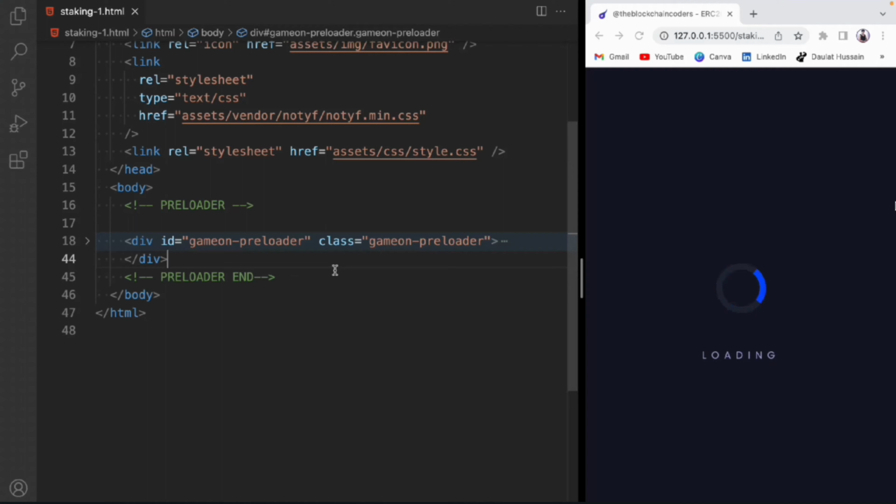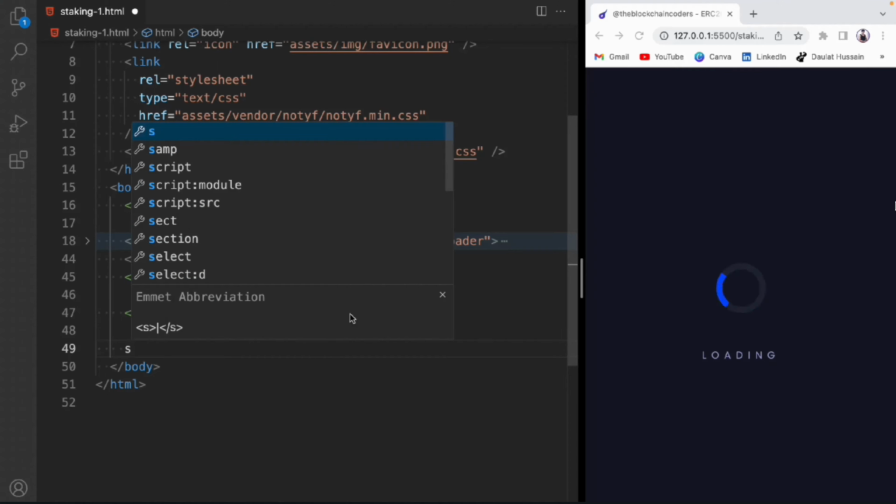Now what we can do is, let's connect the JavaScript file, because right now you can see that our loader keeps loading, but this is not the behavior we want in our application. When we reload the browser, only at that time this loader will display. After 1 or 2 seconds, it's going to be turned off. So let's come here and call all the scripts. I have already provided all the scripts to all of you. So let's call them one by one.